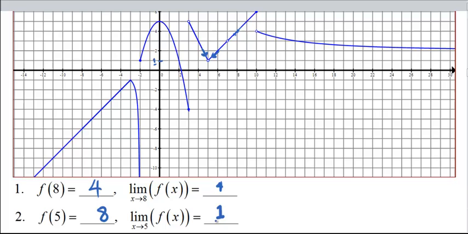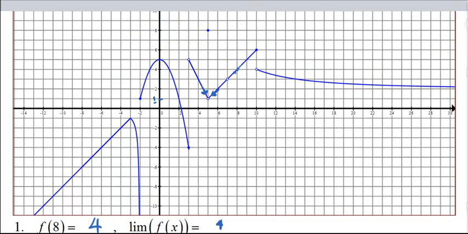So that's a discontinuity. That's also a hole in the graph, or removable discontinuity, because we could redefine the function by erasing this point up here, which we would call an isolated point, and moving it down here to plug up the hole, and by moving only one point, we could make it continuous there.